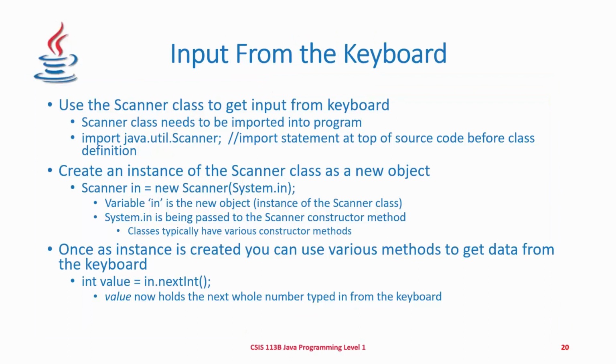Now we're looking at how to take input from the keyboard. As I mentioned earlier, we use the Scanner class to get input from the keyboard. And that's not available to us by default when we create a new Java program. So we need to import it into our program. That means we add an import statement into the program just after the package name but before our class name. We want to have an import statement, and for the Scanner it's going to be java.util.Scanner.